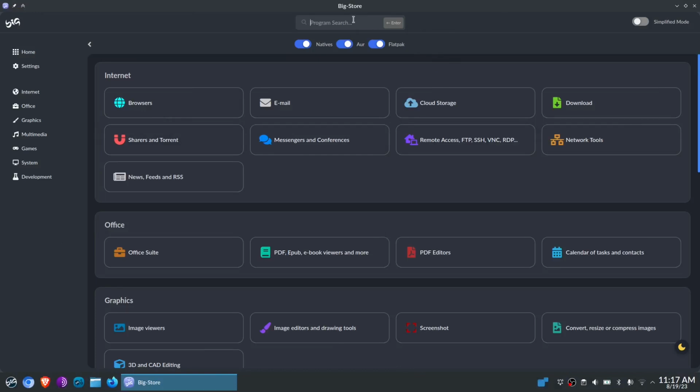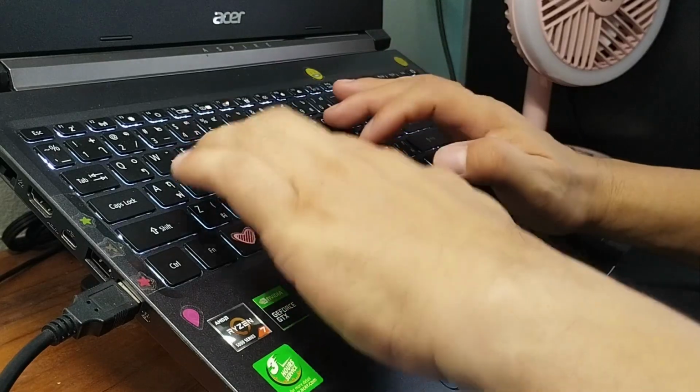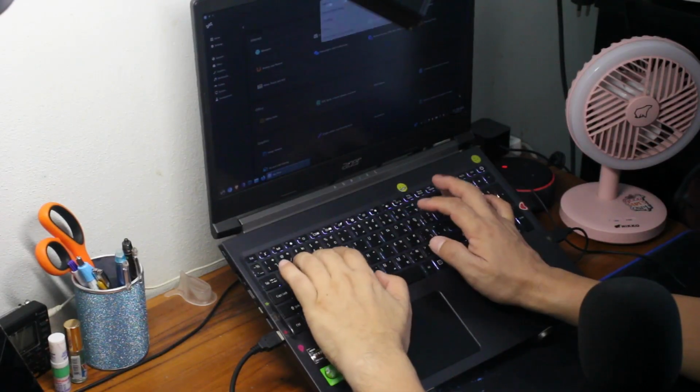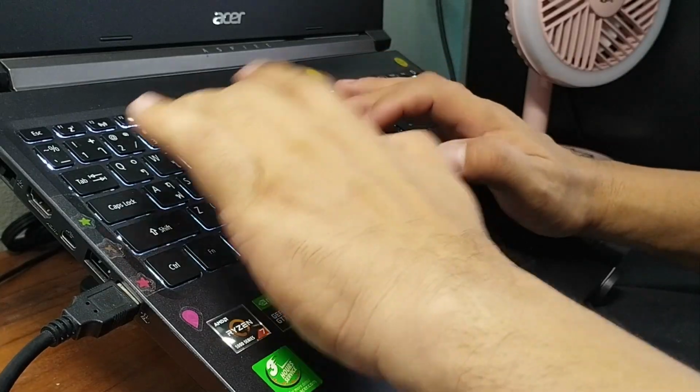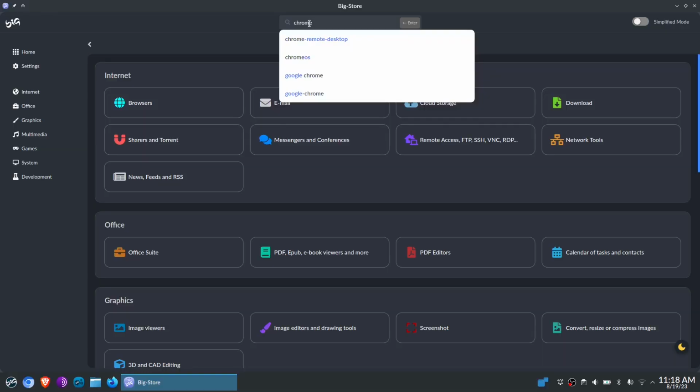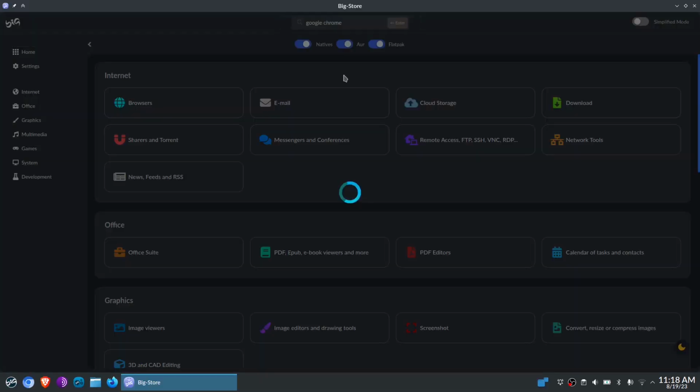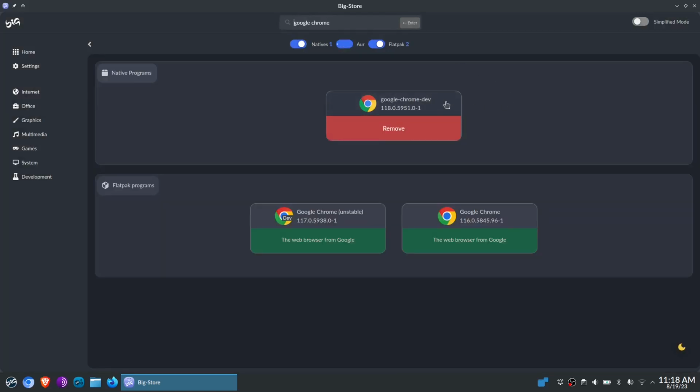Just write it right here, on the top center. It depends on what kind of OS you're using, but I'm using this Big Linux OS, so I have the Big Store. This is the home as I click. So when I search for something like Chrome, if I'm looking for Chrome, I just type Google Chrome, and there you have it.